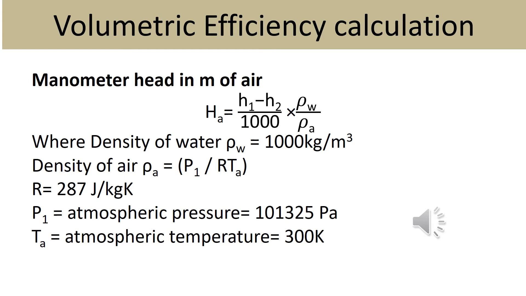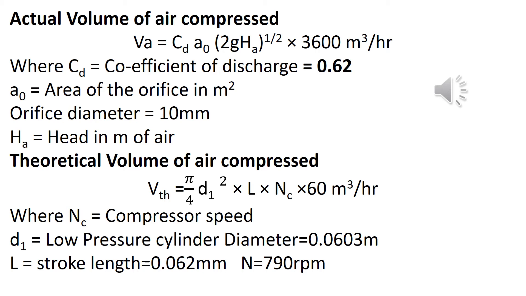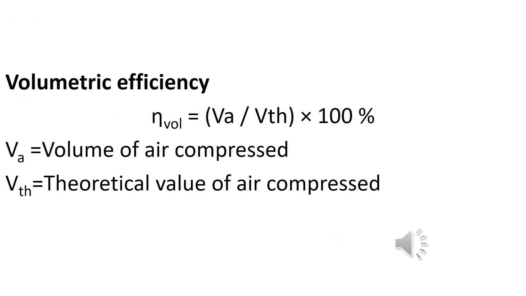The density of air can be determined by means of P1 / (R × TA), where P1 is the atmospheric pressure, R is the gas constant of air (287 J/kg·K), and TA is the room temperature. The actual volume of air compressed can then be determined by the discharge through an orifice: Q = CD × A0 × √(2g × HA). Next, find the theoretical volume of air compressed by multiplying the area of the low pressure cylinder by the stroke length and compressor speed. Finally, volumetric efficiency is the ratio of actual volume of air compressed to theoretical volume of air compressed, expressed as a percentage.